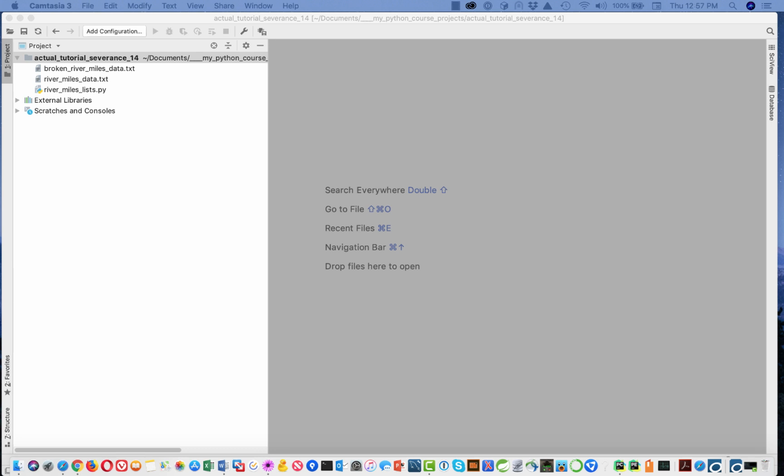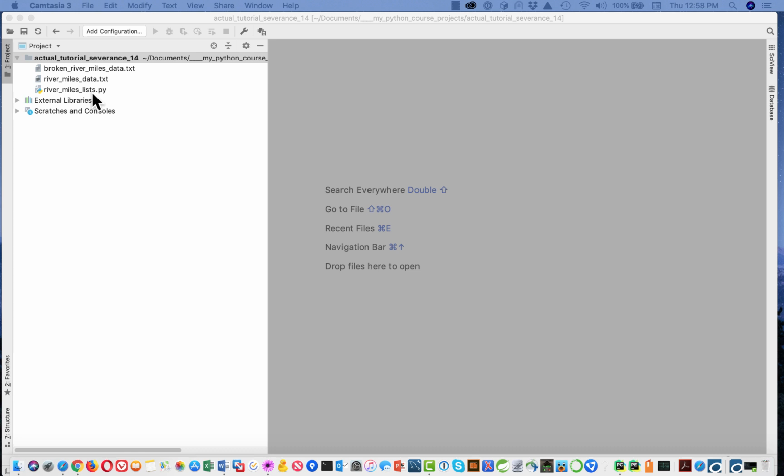We were using tuples in chapter 11 from the Severance book. And in fact, I've got some files here that are the starter files for my tutorials, and they're a corollary to the starter files that you're going to get.